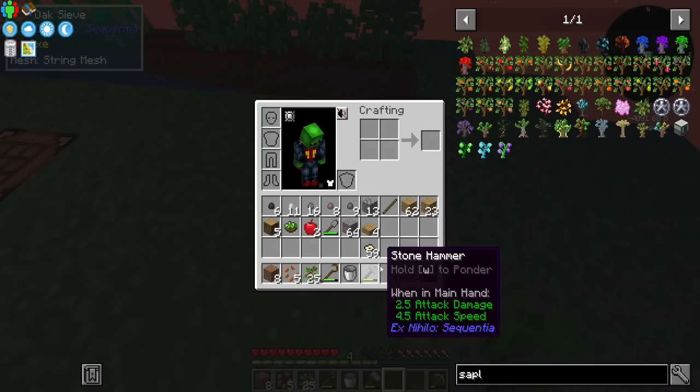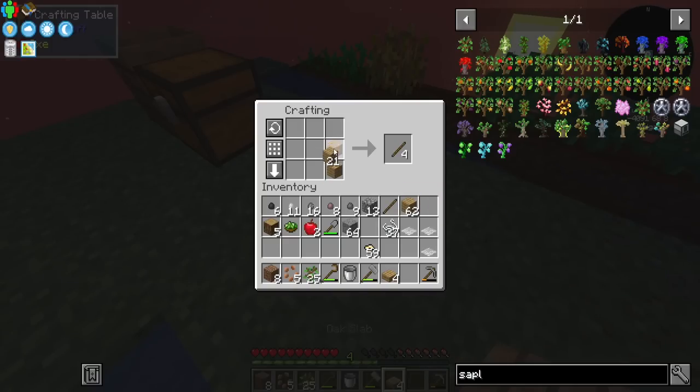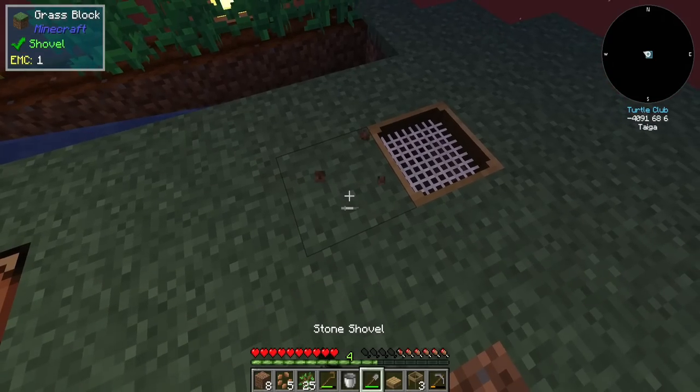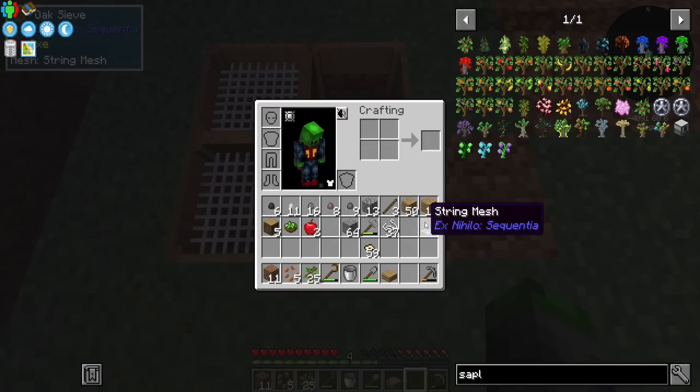Cool. So the other really cool thing that we're going to do, actually, to speed up the process, we will make three more of these. Here, here. We need sticks. Shoot. We need three more. I want to make sure we only make three, so that's what we're going to do. Cool. So, we mine here, here, and here. And we take the oak sieves, and we put them here.